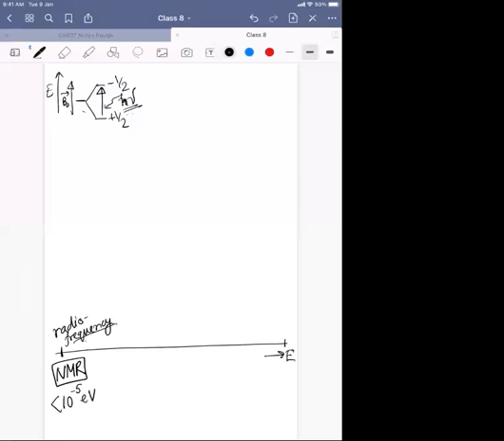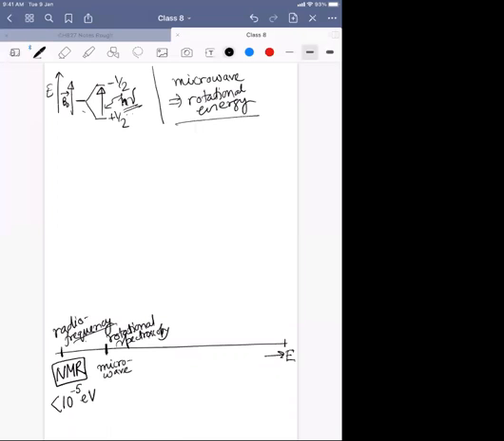So what is the next one? The next one actually is microwave energy. What kind of change can the microwave bring? Microwave can bring the change in the rotational energy, how the molecules rotate. And depending on that, so if you are going to do rotational spectroscopy, then you are actually going to use microwave.